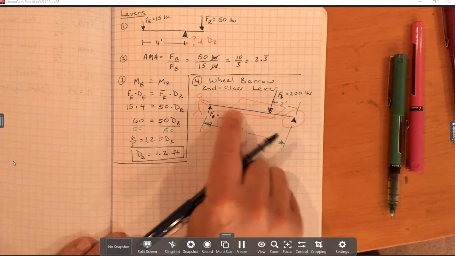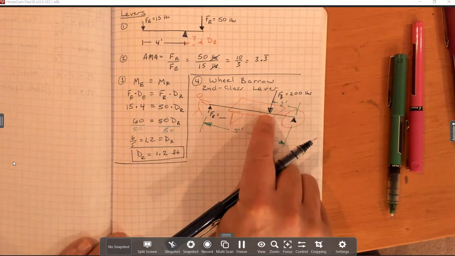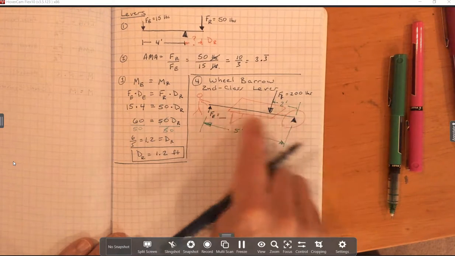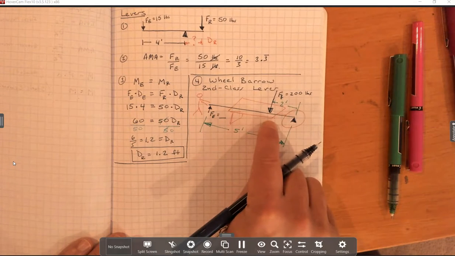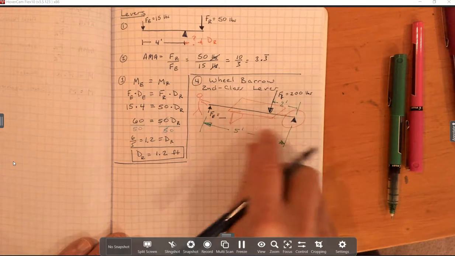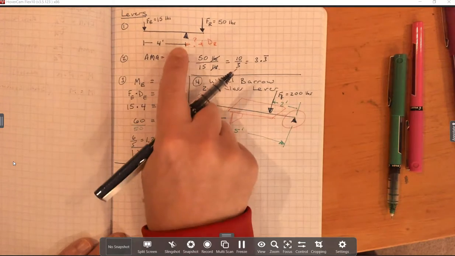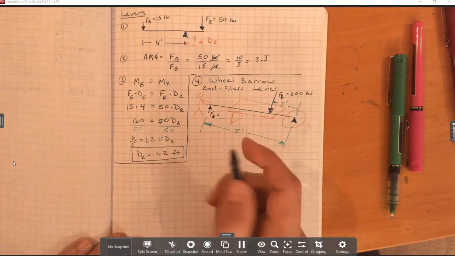But hopefully you see that I have a lever arm with the fulcrum at one end, the resistance along the lever arm closer to the fulcrum than the effort. And this is called a second-class lever, where the effort is further from the fulcrum than the resistance, yet they're both on the same side of the fulcrum of the lever arm, unlike a first-class lever, where they're on opposite sides of the fulcrum. Okay?